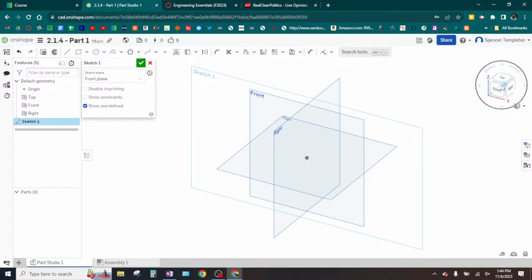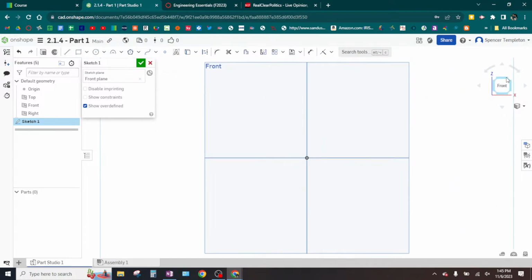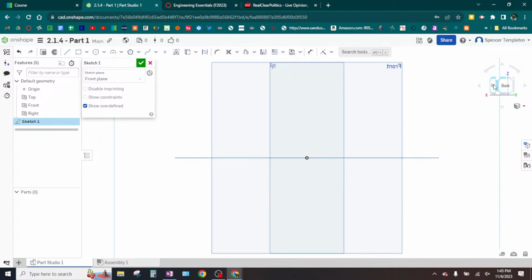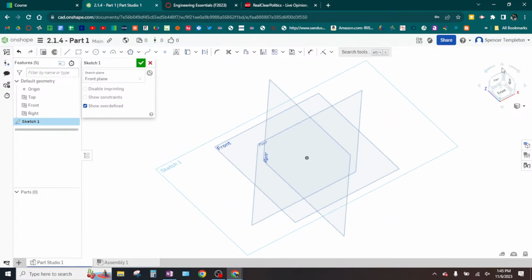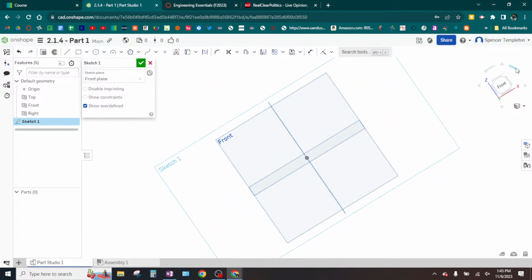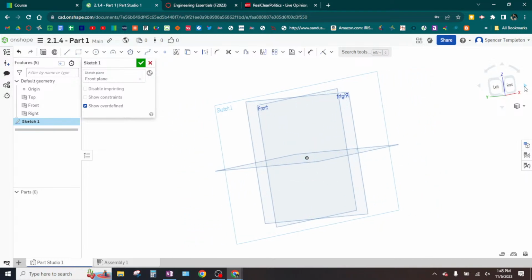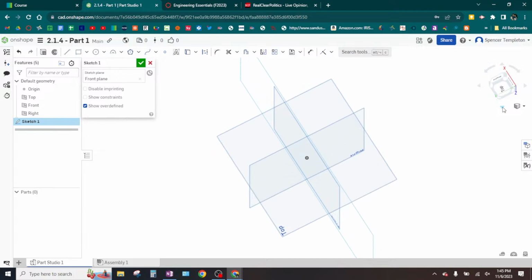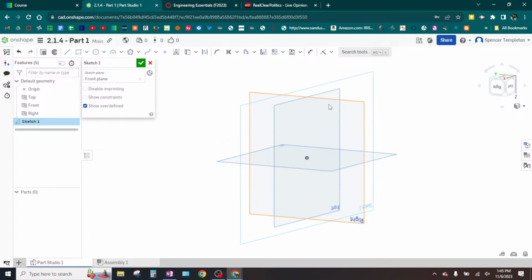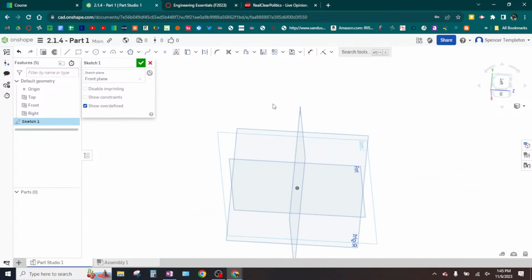You'll also notice a cube on the right side. This is the view cube. You can click on parts of it to orient your view. You can click on the edge of the cube. You can click on corners of the cube. You can click on the arrows around the cube, and click on the arrow going the opposite direction. Something else you can do: you can hold the right mouse button in, and then you can free rotate.